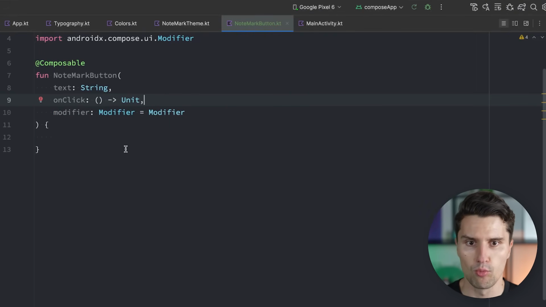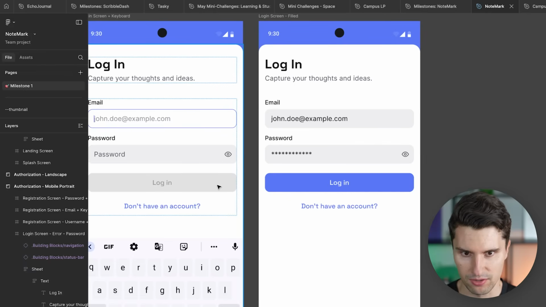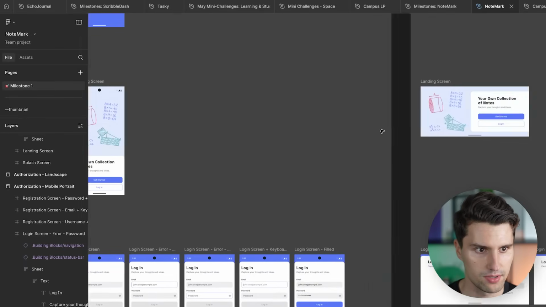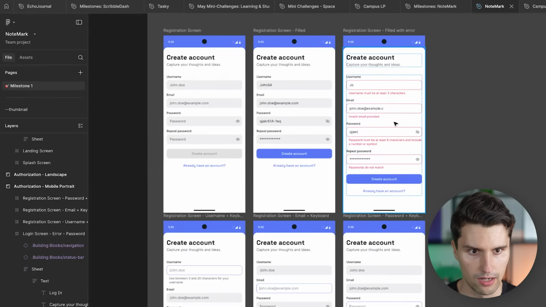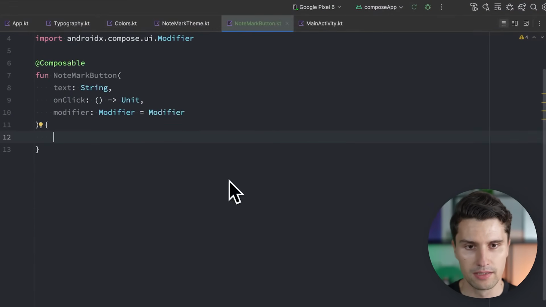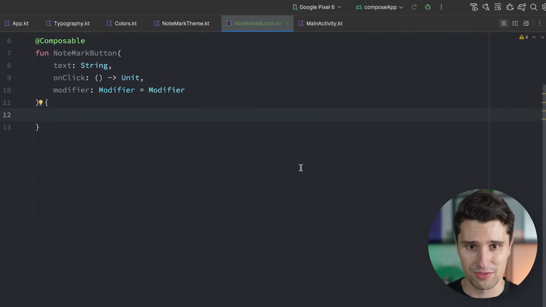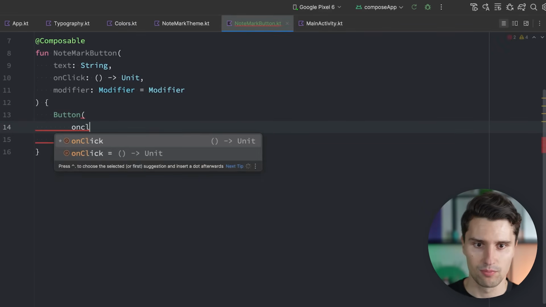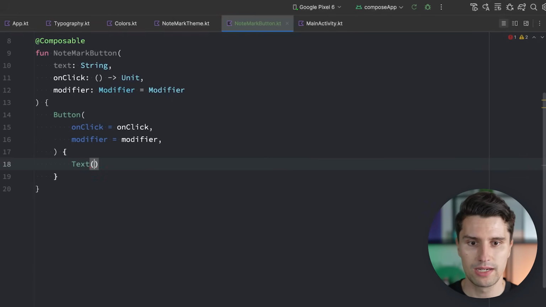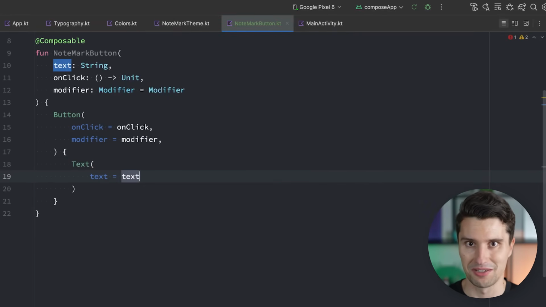There is certain behavior that I won't implement here in this video because it doesn't really help us with responsive design. For example, that this button could also be disabled, or that these text fields could have an error or a supporting text here. These are things that you would have to implement based on the mockups. Somewhere down here, you can see there are error states for these text fields. But I will really just stick to the pure UI so that we have our responsive design, because that's the focus of this video. And in here, we want to rely on this button composable. We can forward our on-click lambda. We can forward our modifier. And for the actual text of this button, we can say text, with the text being equal to text.